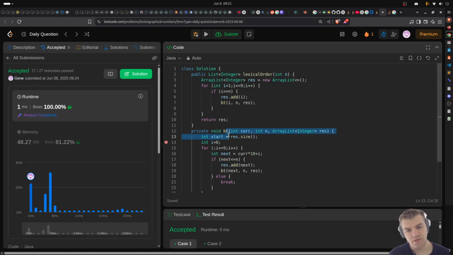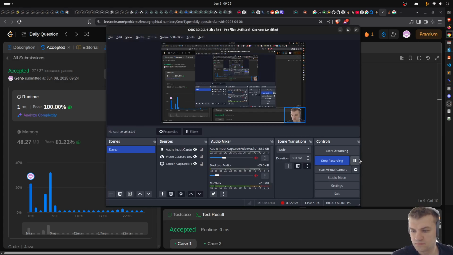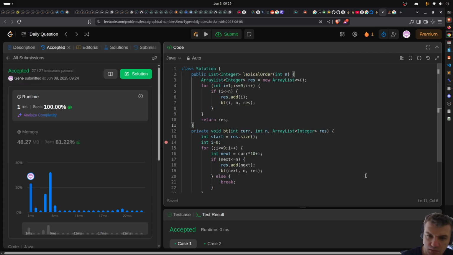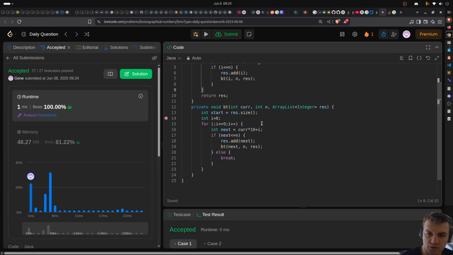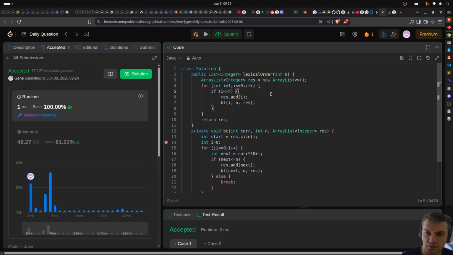Can I avoid this? Can I rewrite this to a while loop? I wonder. Okay, so how can I rewrite this function so that it doesn't use recursion but a while loop?